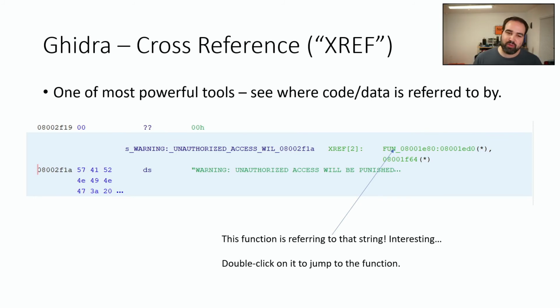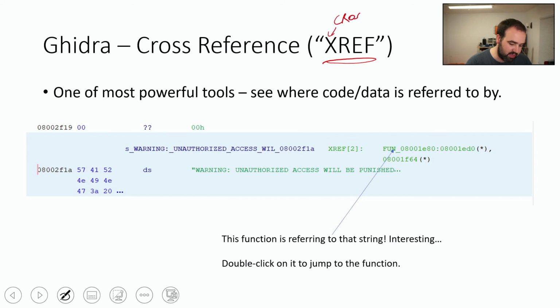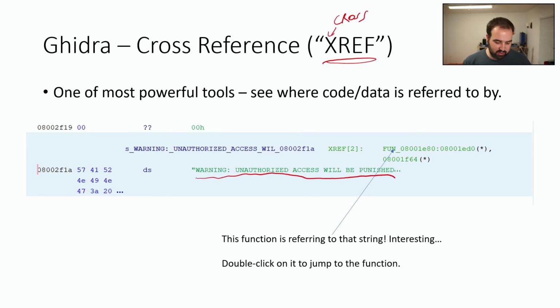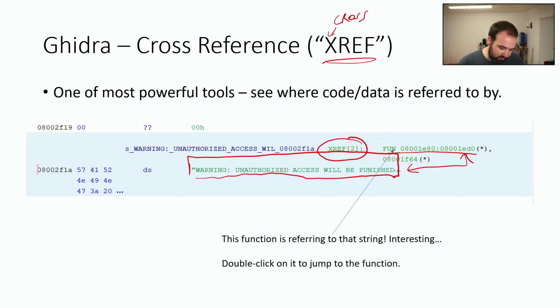When we're going through the file, we're going to be using these cross references, which it'll call XREF here, right? X for cross. This basically means we're going to look at a memory location, a variable, or a function and see where that function's called and what it calls into, or where that data is used. So as an example, if we look at this string right here, it's telling us there's a cross-reference in this function to this string. This is really interesting because we have a string that's saying warning. So it's some initialization string, like we probably see this printed out by the device. And now we have a function that uses that.